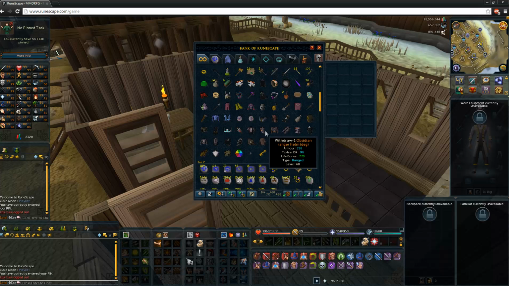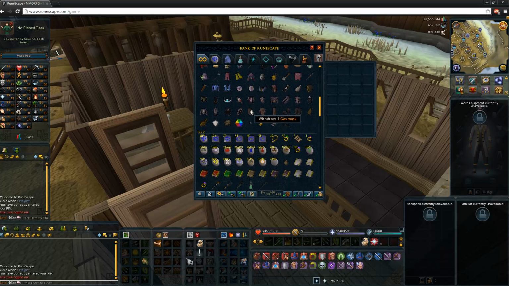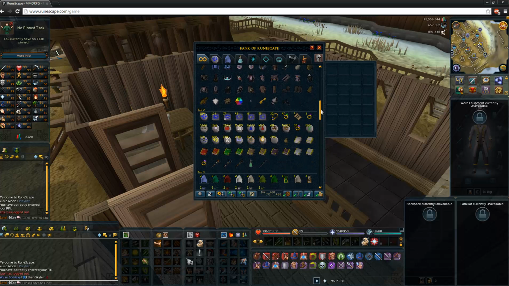DEFCON t-shirt, yeah, the Obsidian armor. So that's the warrior helmet, that's the ranger helmet, and then you've got the body and legs there. Full void set, the elite void. Just done Morning's End part 2 this morning, so I got the full mourner's gear, the bazooka, and various random bits and pieces, void knight gloves.